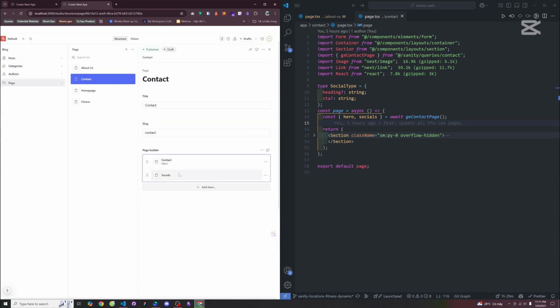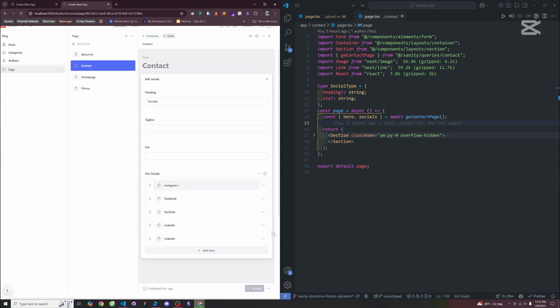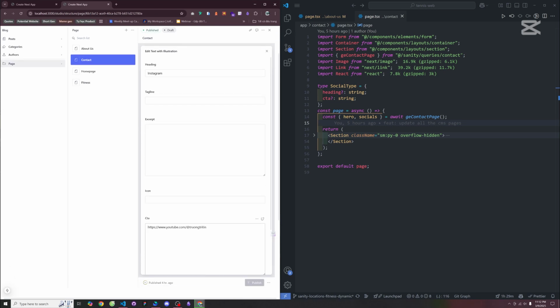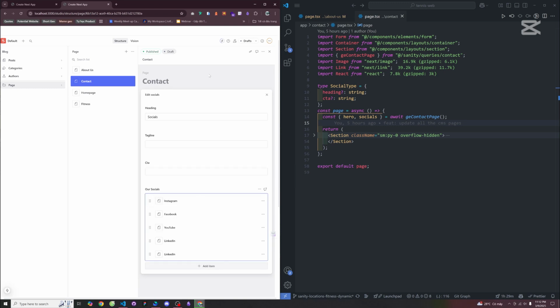And we also create a new schema type named social. This one will also contain the text with illustrations array, but we will call it socials. A lot of channels, you can see Instagram, Facebook, and inside of that we will have the headings, and we also have this CTA for redirection, the link. And this is for the contact.